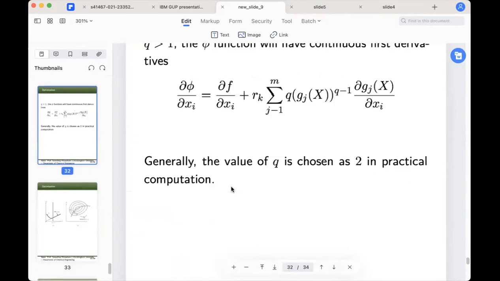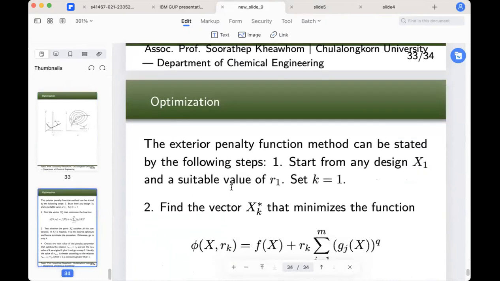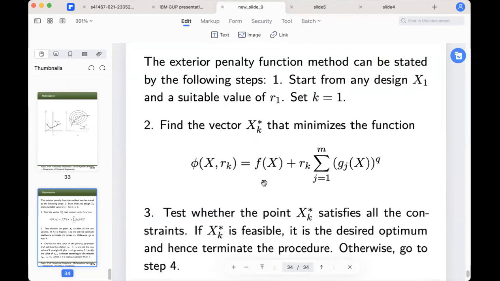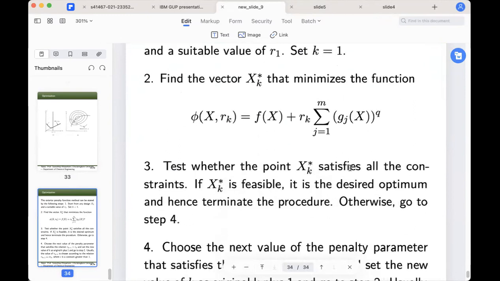For the algorithm of the exterior penalty function, we start from any design vector x1. We can start from an infeasible point, a point which lies in the infeasible region. It's possible. Then we transform the objective function by adding the penalty function, and this must be an exterior penalty function.